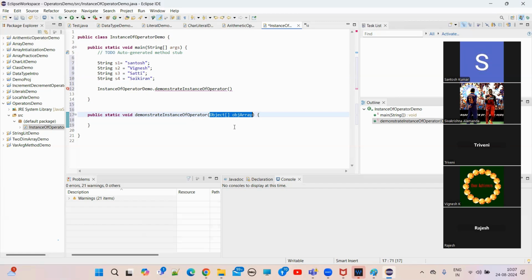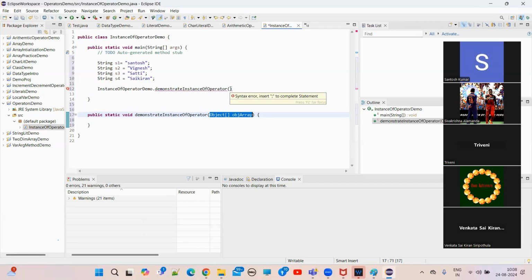What type of arguments we need to pass? Triveni, what happened? Tell me. Array, sir. Which array? Object array. Yes, object array you have to create.